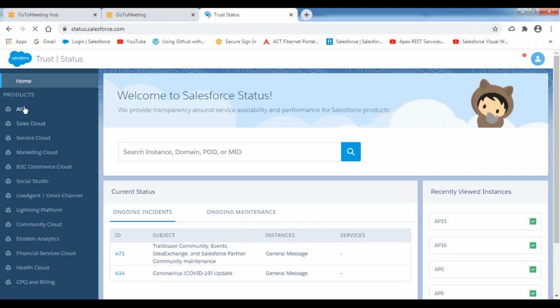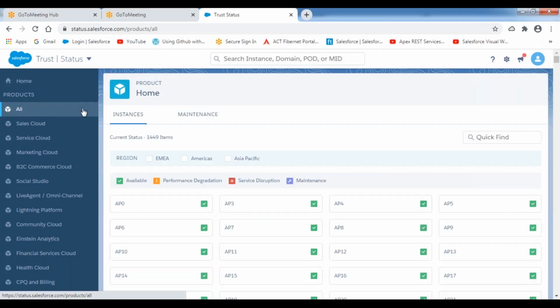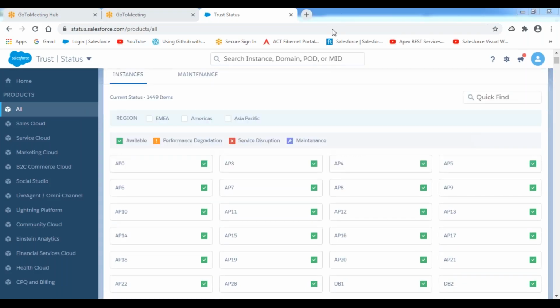Now click on All. I want to see all the servers information. So click on All in the left panel. Once you click on All, the servers information of all the regions will be visible to you. It is populating the instances, nothing but server instances. Now it is indicating the regions information. So what are the regions there? We have Americas, nothing but North America region, Europe, Middle East and Africa, that means Europe region, and the Asia Pacific region. All the servers information is available over there.